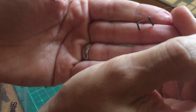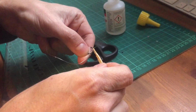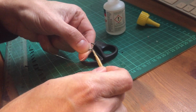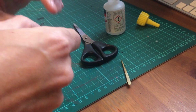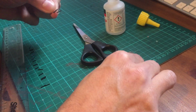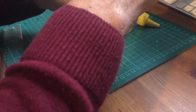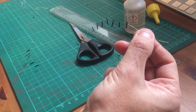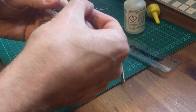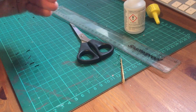You can see what I've done here is literally just wrap the wire around the post and then, with a dab of glue onto the wire, secure it in place, and then wrap the next one round and adjust the distance by pulling the post, and then another dab of glue, and just carry on like that until we've got all of the posts attached to one wire. Now we're more than halfway along, trying to get them nice and evenly spaced. Obviously it's not a very straight fence at the moment, but we can work on that at the end.